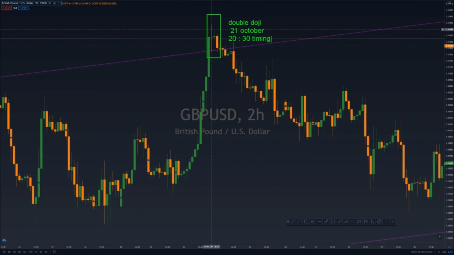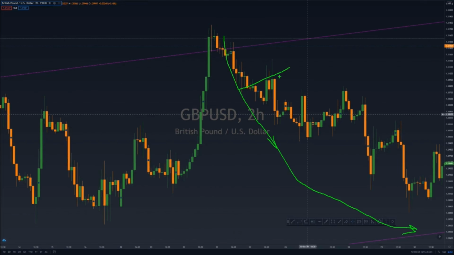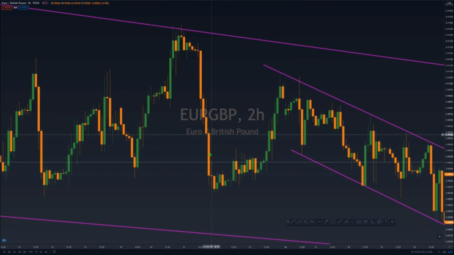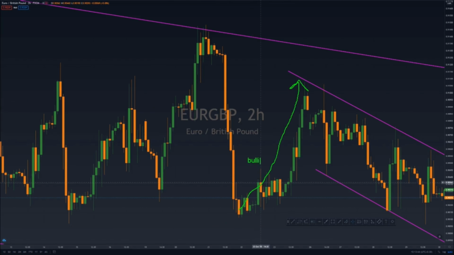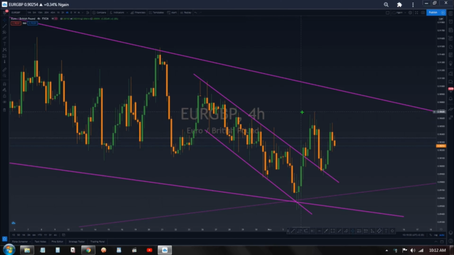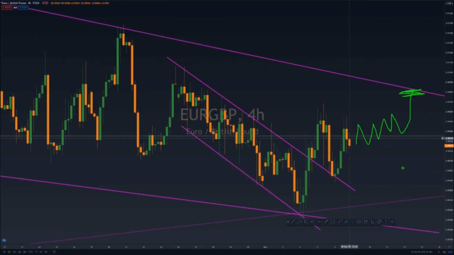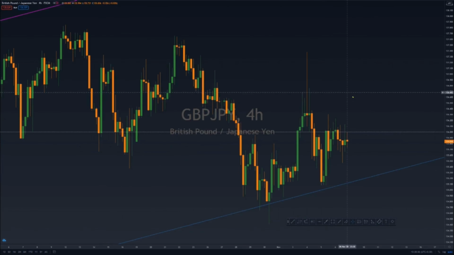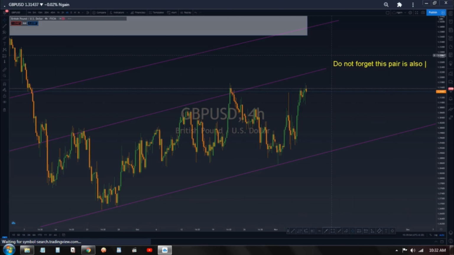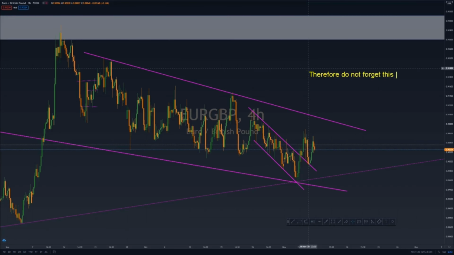Keep in mind there are only wicks at the edges. These are signs, guys, that some price action is going on. There is something going on, guys. The market is waiting for sellers at the resistance and waiting for the buyers at the support. Don't be in a hurry at that edge. Let the market accept or reject your best offer price. Be very strict and selfish too, because our strategy is to get ourselves the best risk to reward ratio, because we better forget trading if we accept large losses.